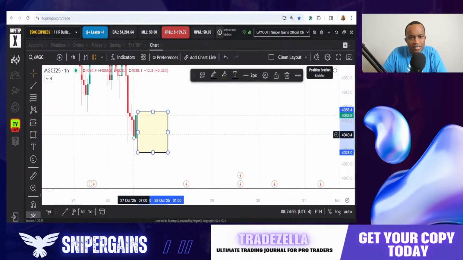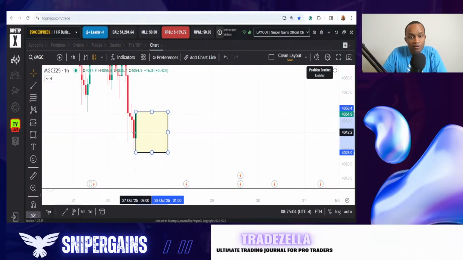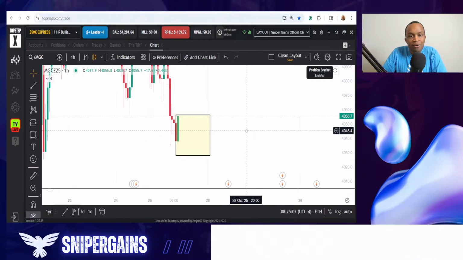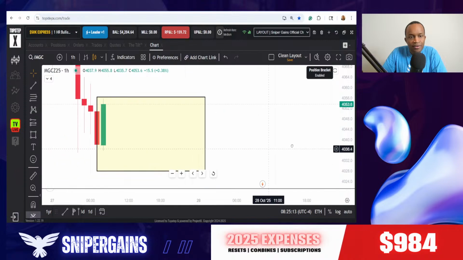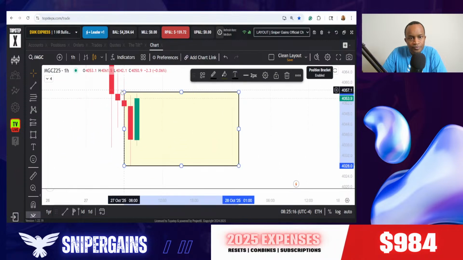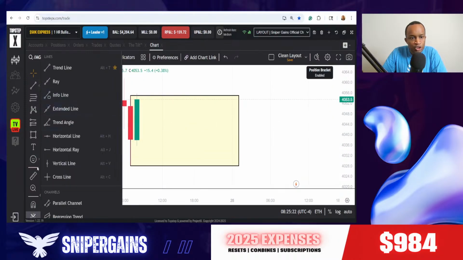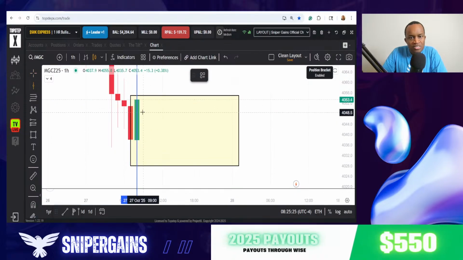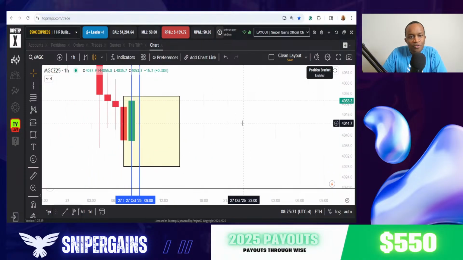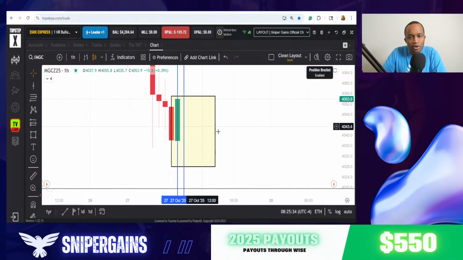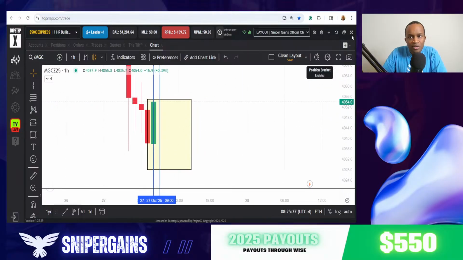So this box is more focused on trying to see how it will sweep this hourly candle, the 7 a.m. Eastern accumulation hour candle. So I want to see how it will sweep that candle. So one sec. It has already officially swept it. So it definitely has my attention. Now, because this is gold, gold is a fast mover. So that's why I'm saying I don't know if I'm going to be aggressive with gold or not. So I'll keep an eye on it, and you'll kind of see why I'm saying that.